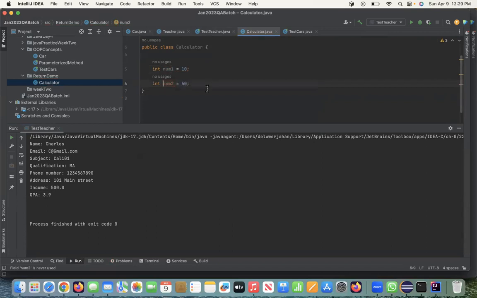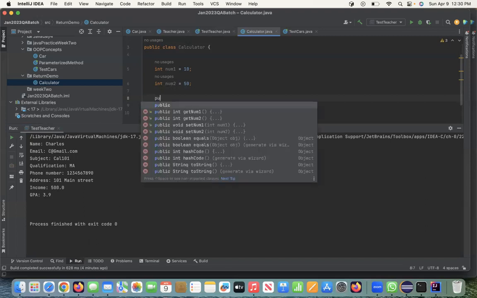And now I'm writing one method. I'm writing a method called add method. Okay. I'm just writing an add method.